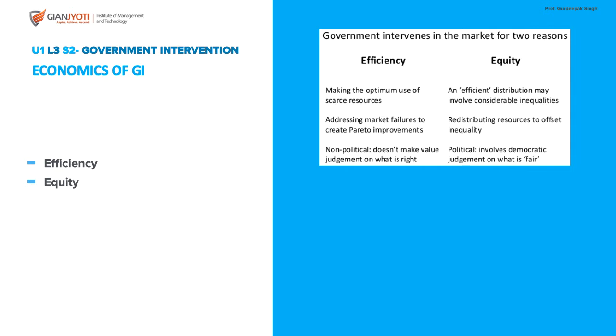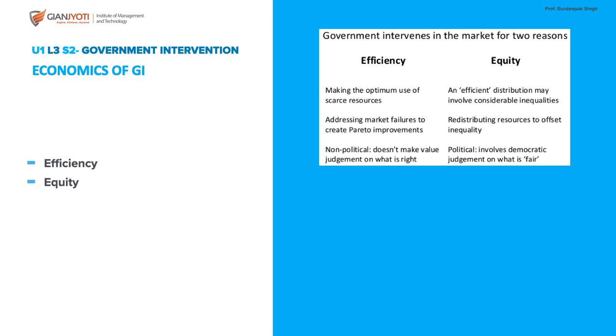And second is, since you have limited resources, you have to use them efficiently. So the government has to see there is efficient usage or utilization of these resources. So these are the two basic reasons why you need the government intervention. And if we look at efficiency and equity in the slide, efficiency is making the optimal use of the scarce resources. And number two is equity. That means it should be efficient distribution, like the public distribution system that the government puts in place for the people. So it has to be the efficient distribution of the scarce resources.